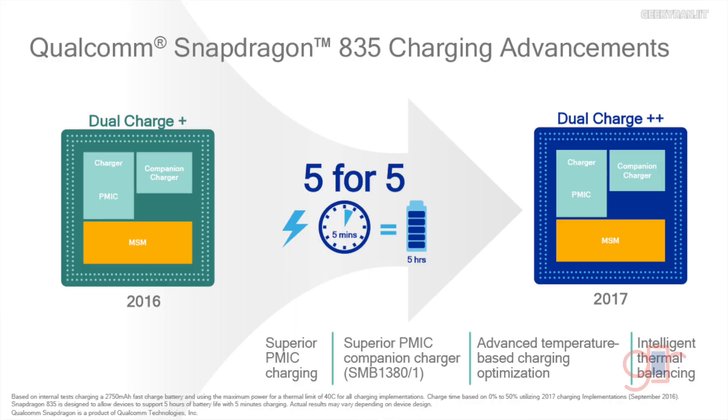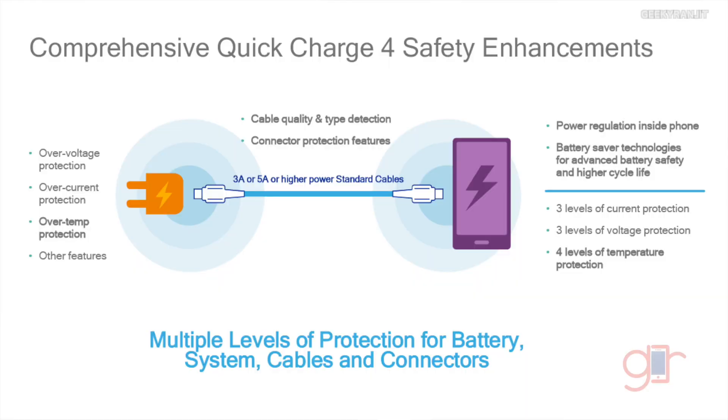These results are achieved due to improved Dual Charge++ technology, which is an improvement over what was used in Quick Charging 3. As you can see from this chart, it is due to the superior dual charge parallel technology known as Dual Charge++, as well as improved new Qualcomm-based power management ICs. The chipsets that support Dual Charge++ can take advantage of these improvements, and the Snapdragon 835 will be the first processor to do so — enabling 20% faster charging while being 30% more efficient.